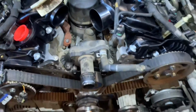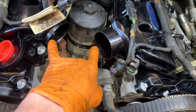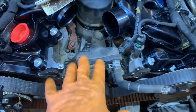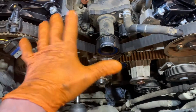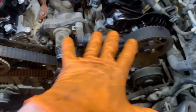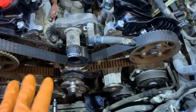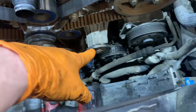If you were just doing the inlets, obviously, you get to this stage. It's pretty straightforward from here now. Obviously, intake pipe back on. Do your EGRs. Then just connect up your hoses and bits and pieces. I'll try and do a timing belt as a separate video, but we'll already be at this stage, but I can sort of go through what we've taken off to get to this stage, and then we'll go through timing it up, removing the belt, etc. We'll do the water pump at the same time.